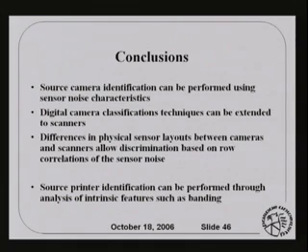I would like to save the next slide of future discussion, and before that I will ask some questions. Anyone has? Yeah. The software you've written for this, is it portable across different cameras? I mean, if you apply the same algorithm to different cameras, does it work? Yeah, it will work provided we have the training set. If we are given an image which is not coming from one of the cameras in our database, then we are not going to classify it correctly.